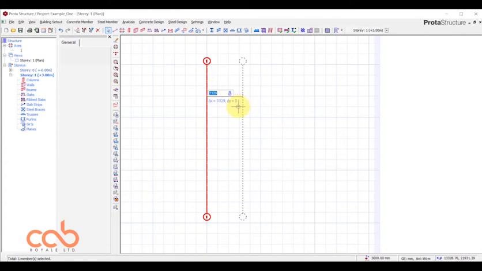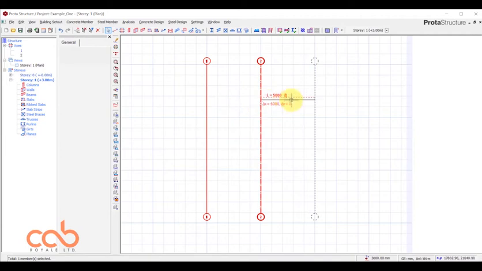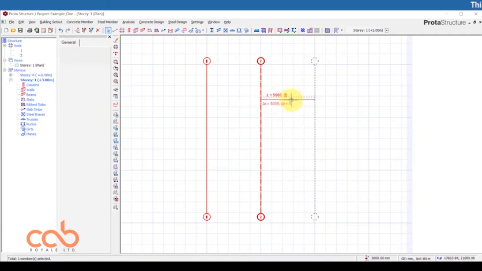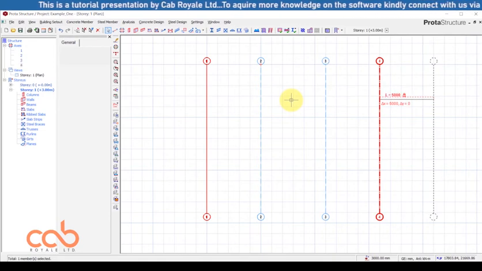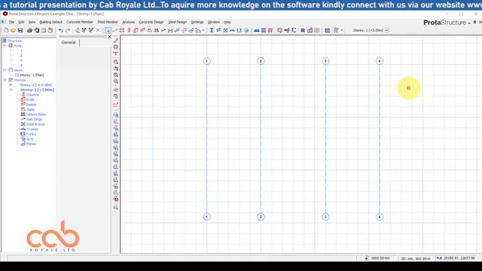I type 5 meters, I press enter. It gives me the chance to state the next one, which is 6 meters. So I press F2 again, and then I type 6 meters. I press enter. I type the next one, F2, and then I type the distance 5 meters. This is pretty simple and straightforward. I escape and then I'm done.